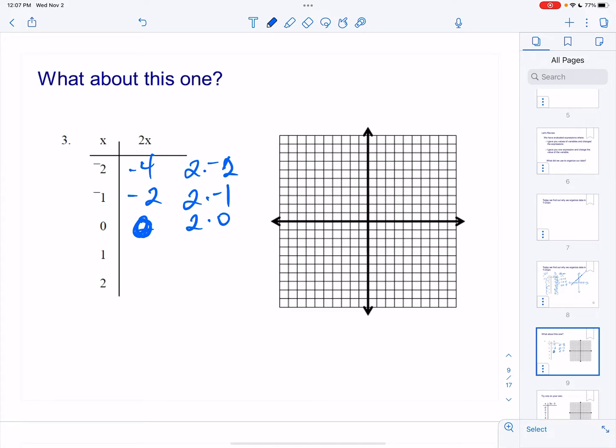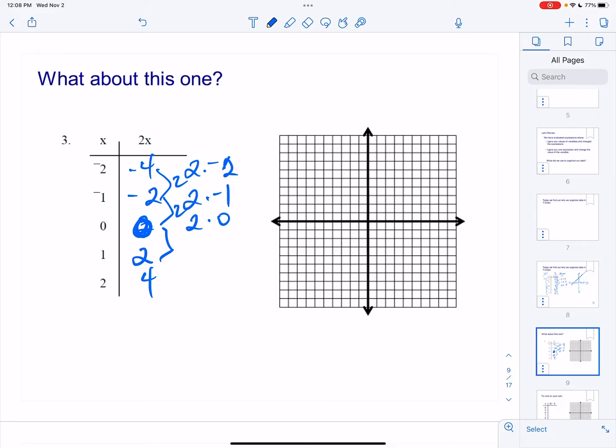So what am I doing on this one? What am I counting by? Increasing by 2, increasing by 2. So what would I do to go to the next one? Increase by 2 to give me the 2, and then 4. Now, for the purposes of our assignment, you're going to see a graph that looks just like this. Okay, in class, I'm going to give you a set of graphs that look just like this to help you graph it. Okay, so in this one right here, we're going to graph our coordinates.